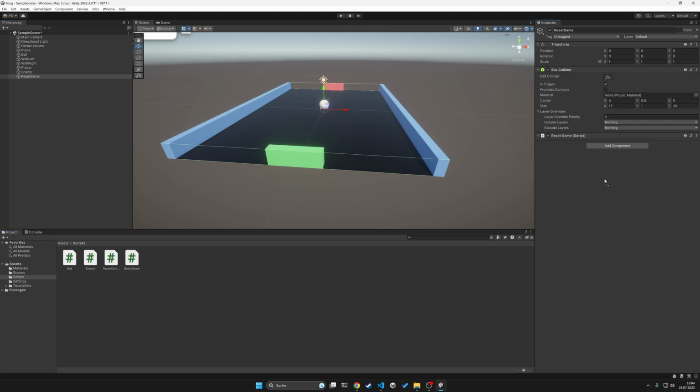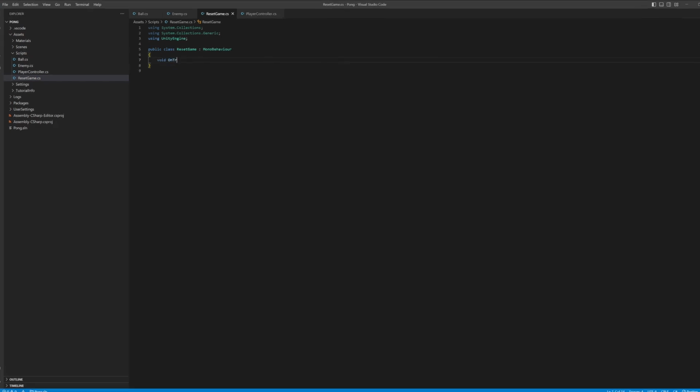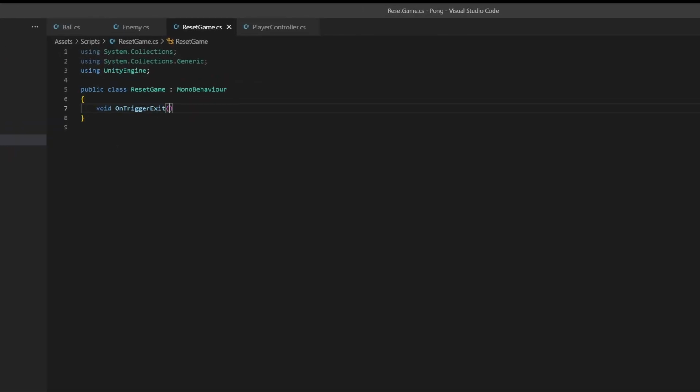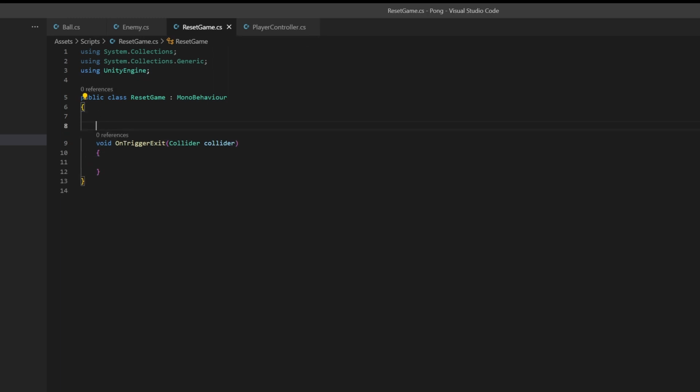Move the resetGame script to the resetGame game object, and let's create a new function which is called onTriggerExit. So if something exits this trigger, then we should do something. In order to react to it now, we can use an event.